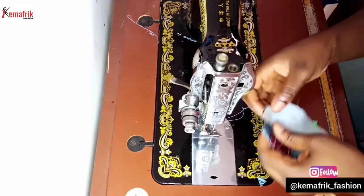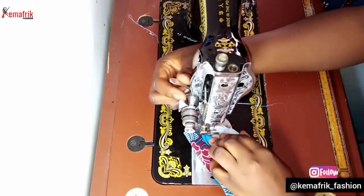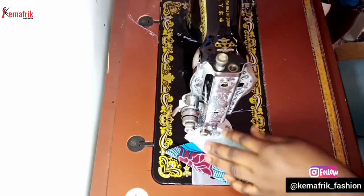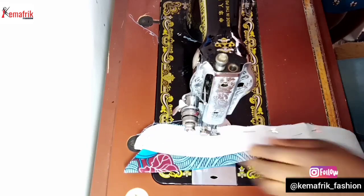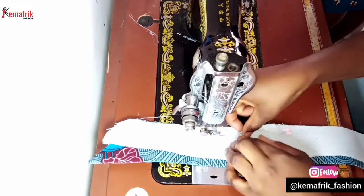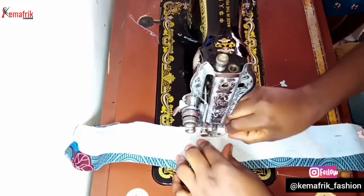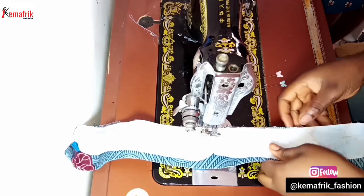So I'm sewing here by half an inch. Remember, I'm not sewing my main collar, so I'm just sewing the collar stand at this edge before joining the collar. And don't forget your curve here. Making use of pins and notching your clothes rather, can help a great deal with this step.